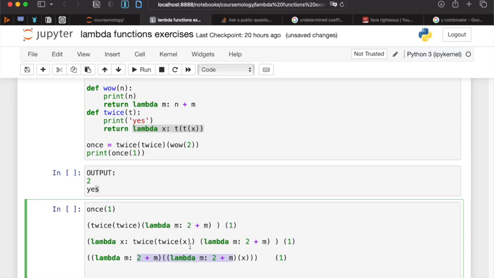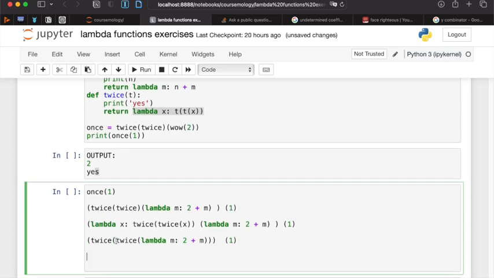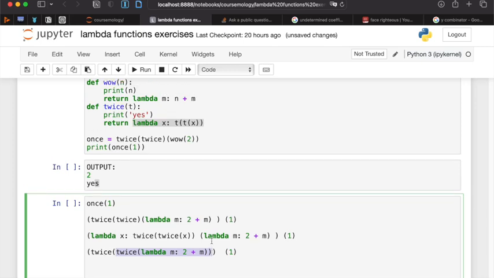It's going to be added a lot of times. Lambda. Sorry, this is not what's happening. We are passing in this, right? So it becomes twice, then we put that in there. Okay, this is correct, I think. Okay, then we do twice. What is twice? Twice is this.